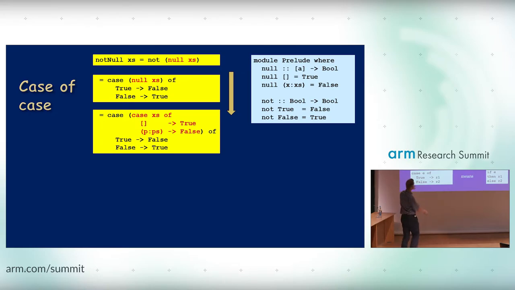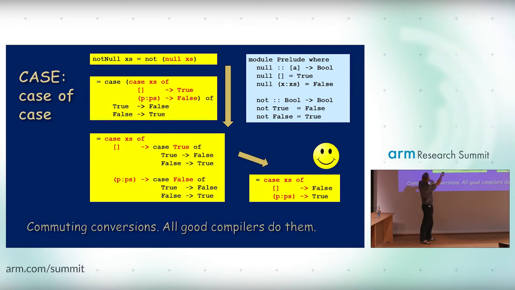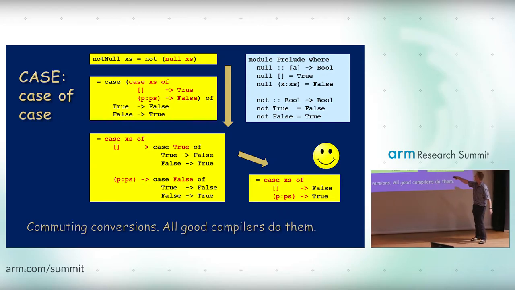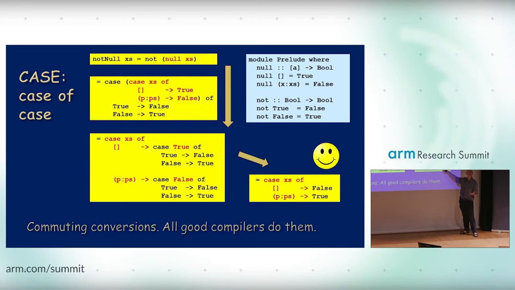We want to take this outer case, this black case on the outside. He's the crocodile, right? He's eating something, and the thing he's eating is the result of this inner case. If we could duplicate the crocodile into the two branches, we'd be good. So here is the black crocodile, duplicated into both branches, because after all, he's consuming the result of both branches. And now it's case true of true or false, which is pretty easy to optimize. I get this, which is of course the code that you would like to get out of not null, the code you would have written in the first place.